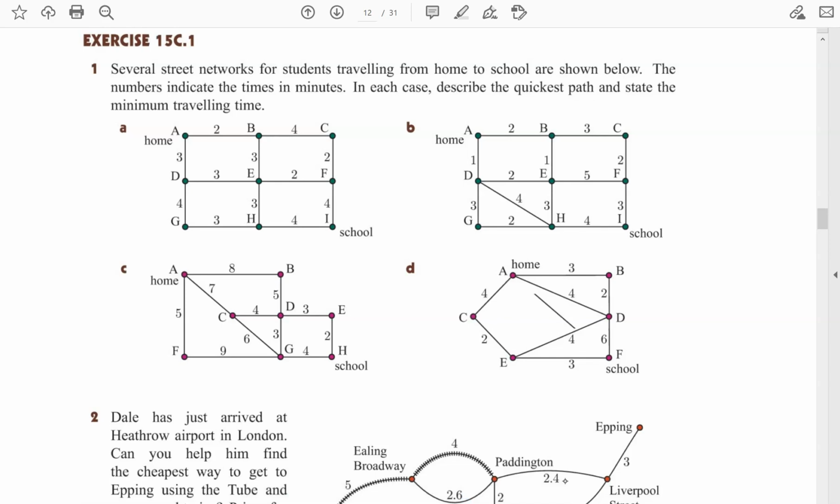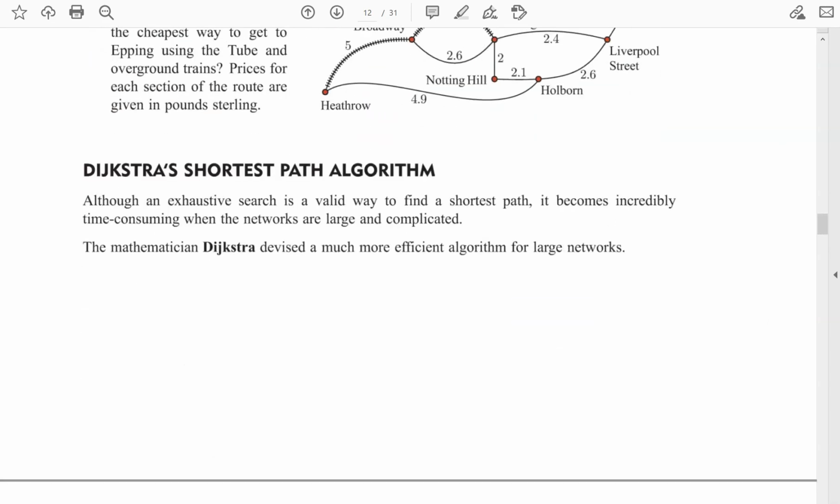So you can see that these ones now have weights on each edge, and so with trial and error, you have to add up 2 plus 4 plus 2 plus 4, then add up that plus that plus that plus that, and keep doing all the different combinations until you have the shortest one. I was like, oh, who wants to do that? So hopefully you'll be pleased to know you don't have to do this.